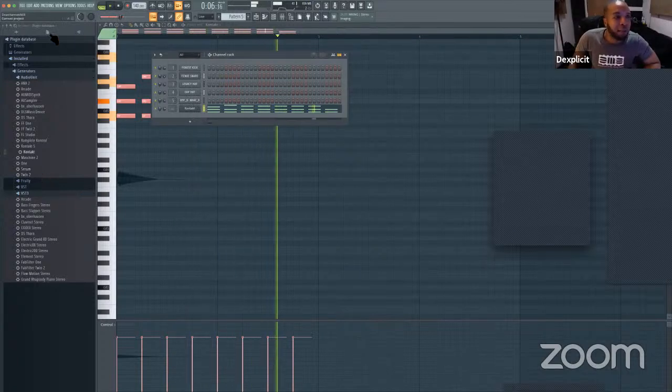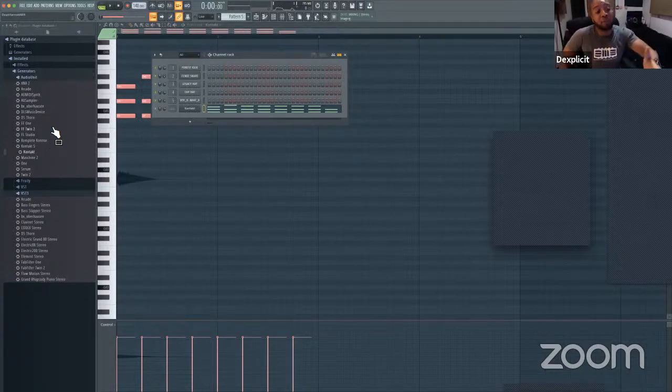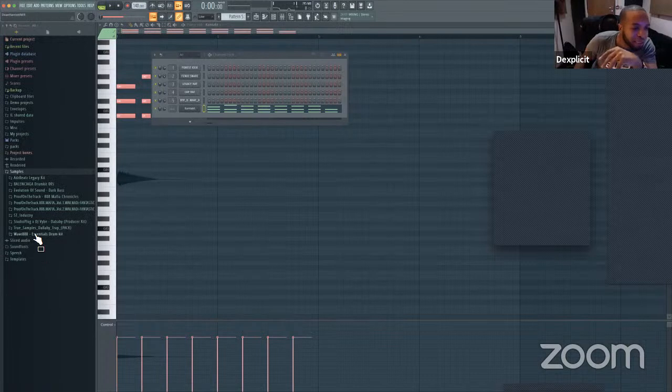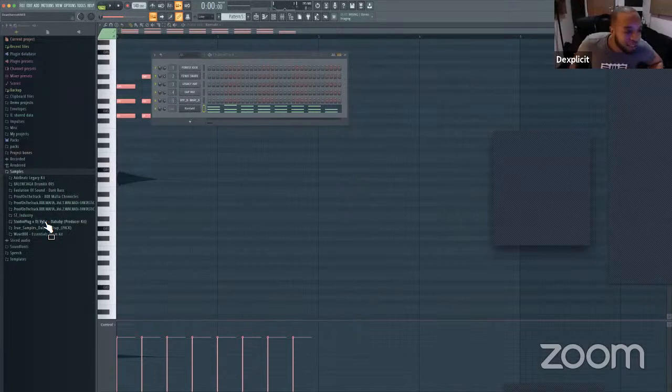So let's go and get a bass. On this computer, I don't really have any plugins that can give me some dirty basses that I could show you guys. But you can get some sick basses from plugins, especially synth, mad synth basses. So what I'm gonna do, I'm just gonna use a sample. When I say a sample, I mean not a sample of someone playing a bass line. I'm just gonna get a bass sound as a sample. So you got all these scientists that put out packs and packs and packs of sounds that they've made.